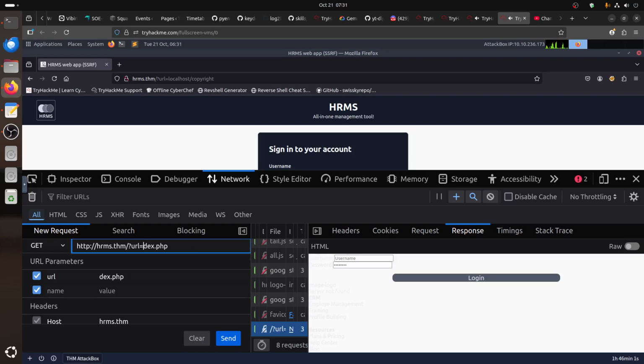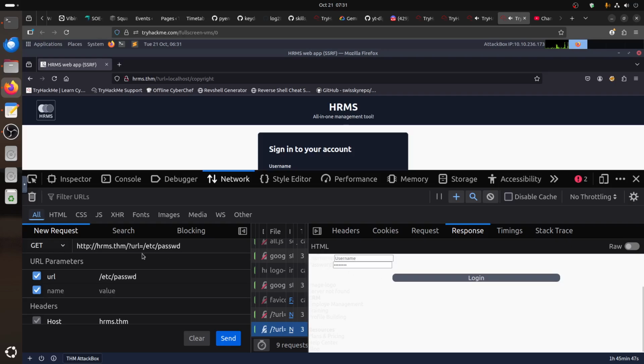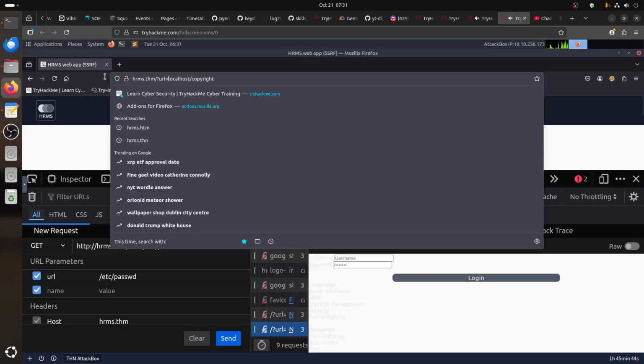Is there an LFI? Let's test it. /etc/passwd. I don't think it's an LFI. It's asking for a password. Why is it asking for a password when you change the URL? Let's see.